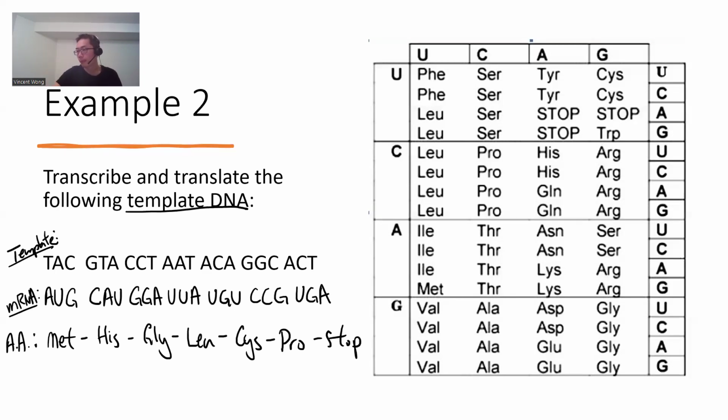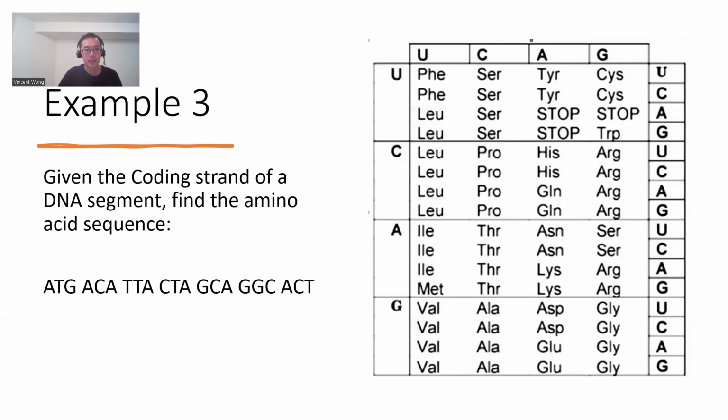Any questions? Last one. Now we are given a coding strand. And that means we have to come up with the mRNA, don't we? And what's the word, guys? Identical. Yeah. Okay, now I feel a little bit better. At least I know some people get it. I would say a lot of you actually understand this much more than in the last hour, right? So identical, that means we just copy it, but don't forget to change the T to U.